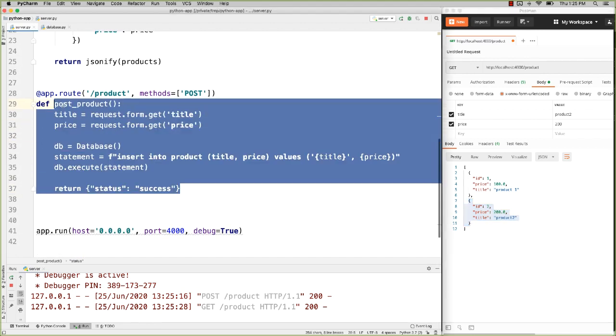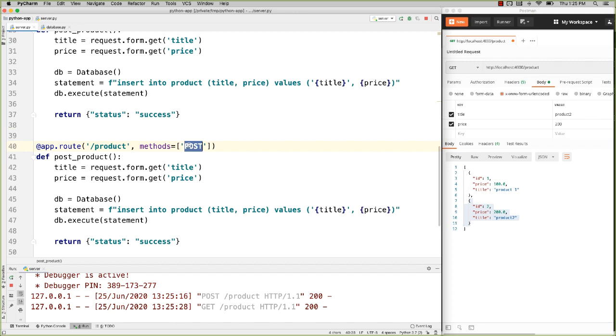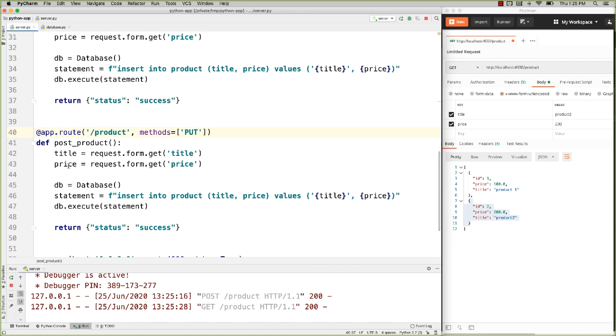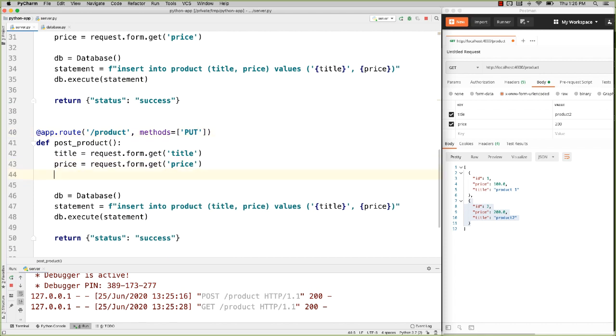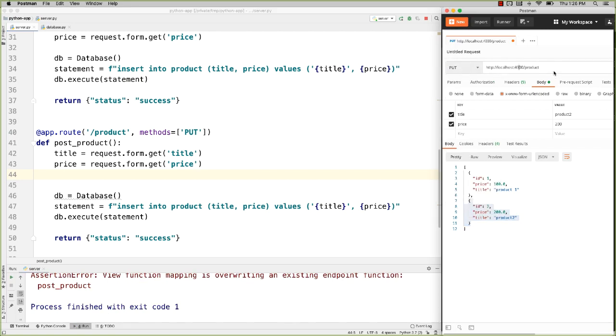It worked. Let me come back here and design the next API. This API is kind of a PUT, in the sense that I want to update an existing product. Let's say I want to change the product title from product 2 to product 2 updated and the product price from 200 to 250. To do this, I need the new price, new title, and I also need an ID for that object. I'm trying to send the data in this format. The method is PUT. I want to say question mark id equals 2. ID is the query string parameter, and 2 is the product I want to update.